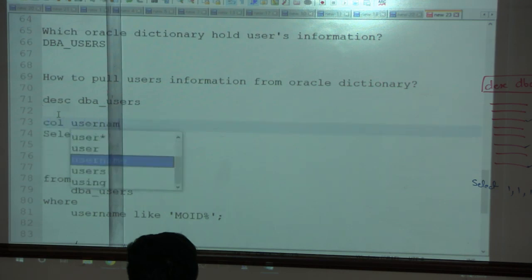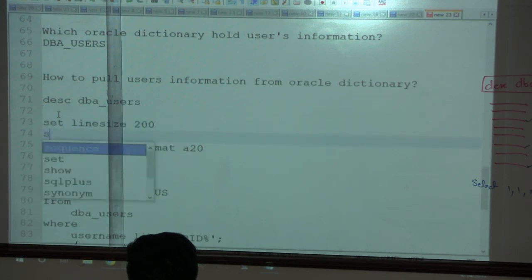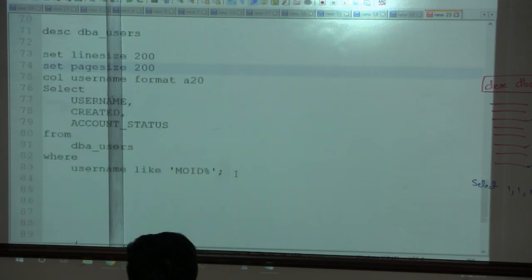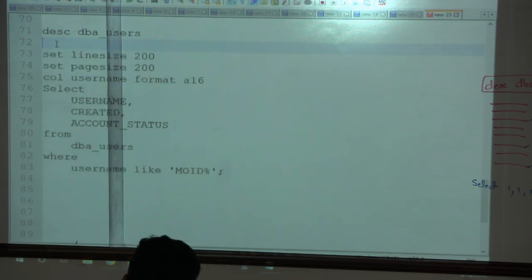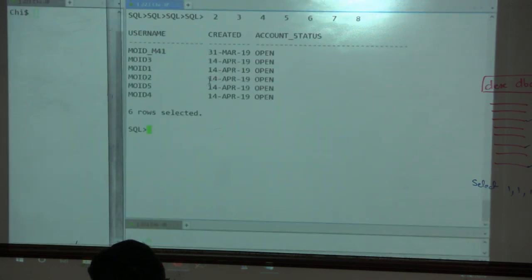So column username format A20, and then set line size 200, set page size 200, and then we try this one more time. Or user, I'm going to use 16. Let's try this. And I'm going to clear screen, I'm going to add that in front.